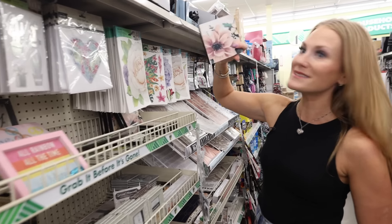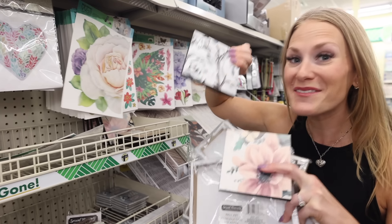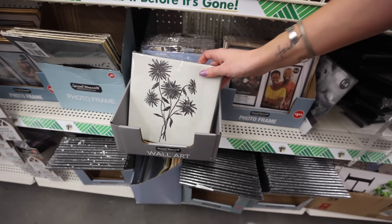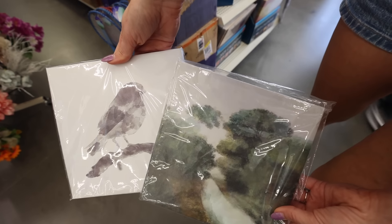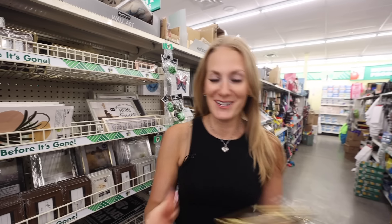They have tons of these that look like little tiles, and what I really like is there are lots of different options. I'm going to grab some of these to add to our space. But what is more, the canvas art here is bonkers bananas awesome. This is a really great way to change out your decor on a budget. I love this one, I love this one — look at this pretty bird. What's your style? So many things to decorate this space. We are doing it all on a budget. They have these amazing hanging frames.